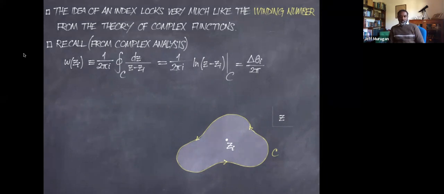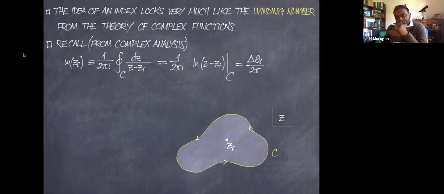So consider doing the following integral. Suppose I do the integral dz over z minus zi, zi being this point in the complex plane. I want to do a closed contour integral of 1 over z minus zi with respect to z, and then I'll divide by 2 pi i, because when you do complex analysis, you always divide by 2 pi i. So I can think of this as a complex line integral, and the integral of 1 over z minus zi is just log of z minus zi. And then you have to evaluate that over the closed contour C.